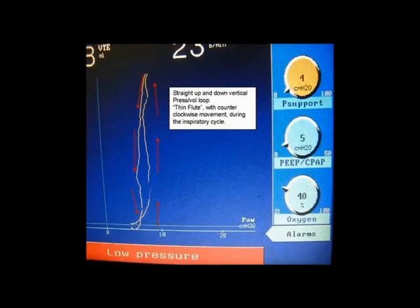All a ZEEP trial is — this is an example of a ventilator screen, and I have a pressure-volume loop displayed. I use it mostly on two types of patients. One I would highly recommend if you want to start using a ZEEP trial is cardiovascular patients — ones with a history of congestive heart failure currently on inotropics or admitted to the ICU due to their CHF. Another is severe COPD patients with air trapping. A true ZEEP trial is no pressure support and no PEEP at all.